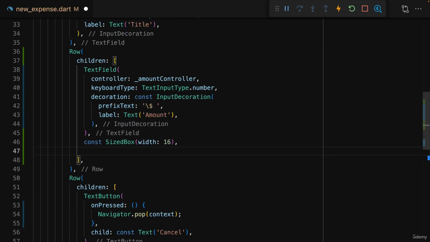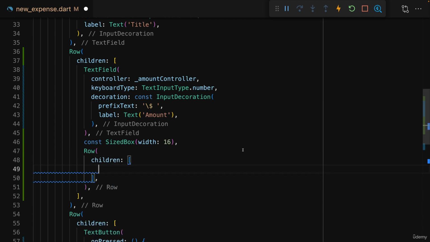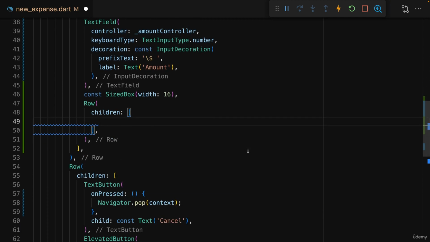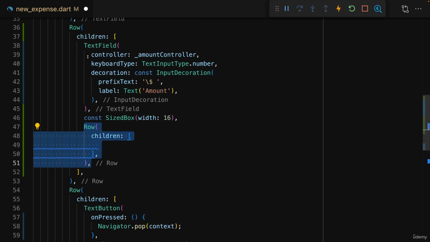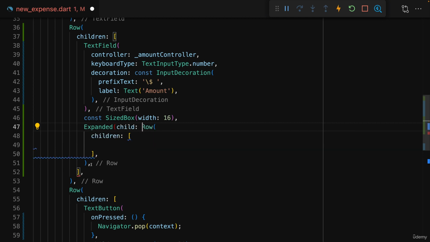Let's say 16 pixels. And then next to that, another row, which I want to use to group two other widgets, which then together form the date input. And since we here have a row inside of a row, and that would cause problems, we should already wrap this with expanded.